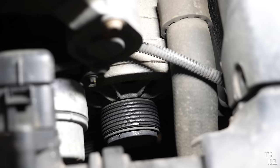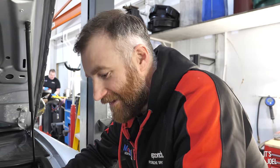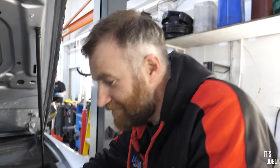The belt went. I was at the Eurotunnel taking it to the Nürburgring, and it was a phone call to LaRose very quickly saying, what's happened? And I tried to do it myself, but I think they ended up... Did it come here in the end, or I can't remember where you went. I remember you messaging me. You went to LaRose. You messaged me. I went to LaRose. Yeah. Okay. That's interesting to know.